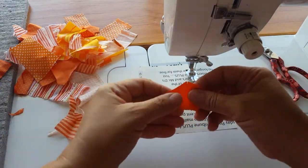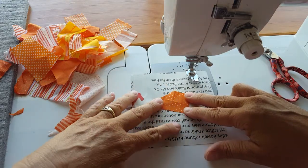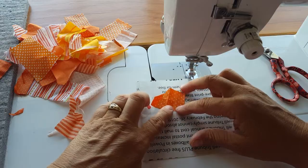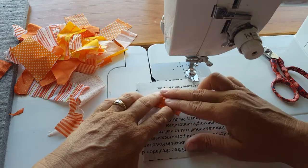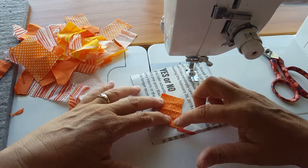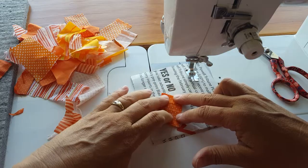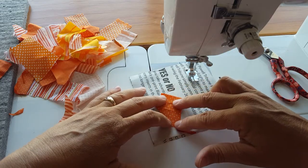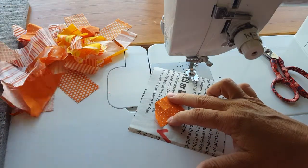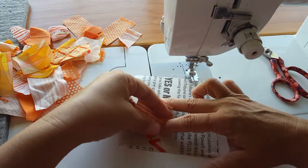The next thing I do is I almost never put the first piece in the dead center — again, I don't want something that looks log-cabin-ish. So I'm going to set this off to the side. Also, don't add your next piece on the shortest side; this will cause you to lose one of your sides pretty quickly — in a couple of rounds it'll be gone. Start anywhere but on that shortest side. I like to start with something already similar in size to what I have so I don't have a ton of waste.